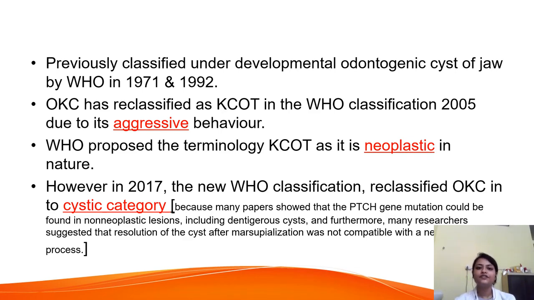Another thing is, if it is a cyst, on marsupialization, it will resolve. But if it is a tumor, on marsupialization, it won't resolve. But in case of OKC, as we all know, marsupialization is one of the modes of treatment. That means it can't be a tumor. For this reason only, WHO again reclassified it from tumor to cyst.